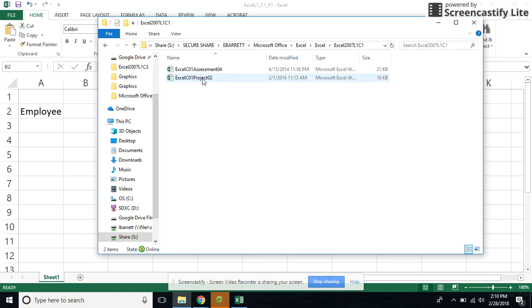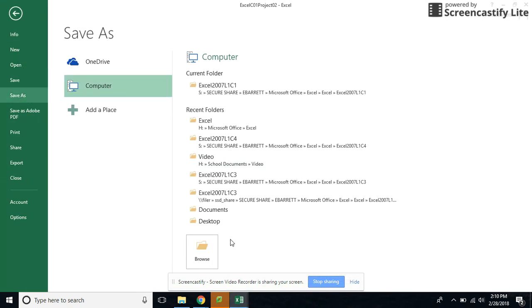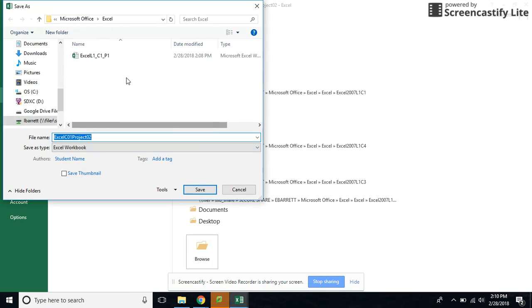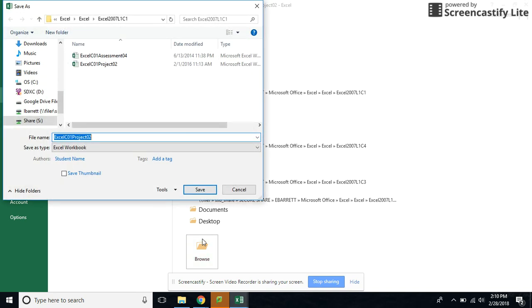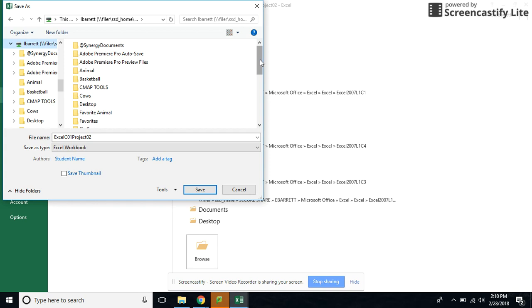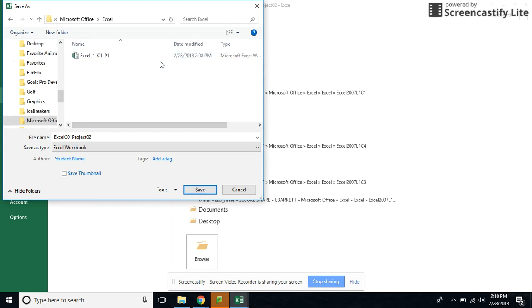Notice step 1 says open this project. So you'll just start by opening it. It'll have you make the changes. Actually, it has you save it. So we go back to File, Save As. And remember, we are navigating to our H drive. Okay, Microsoft Office, Excel. I found mine in my quick ones, so I'll go there a little bit. So go Browse, H drive, Microsoft Office, Excel, and then we need to name it what the book says.